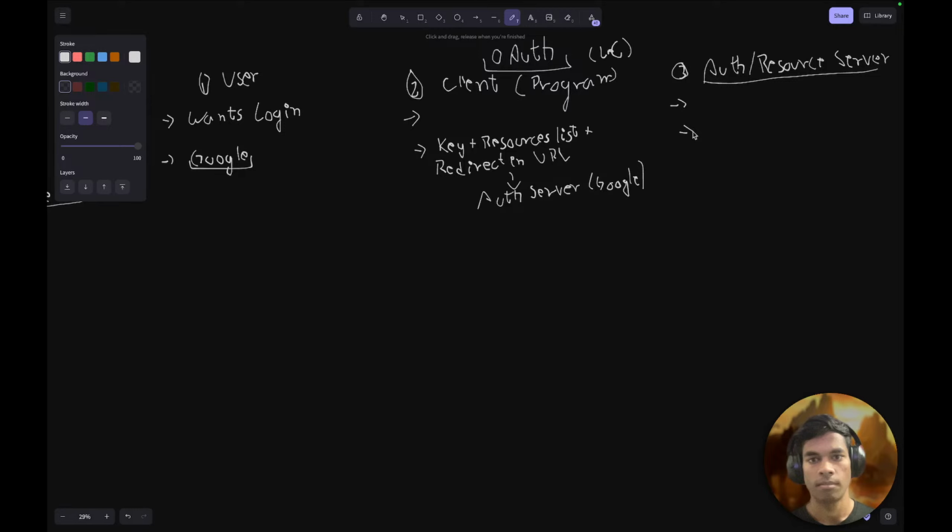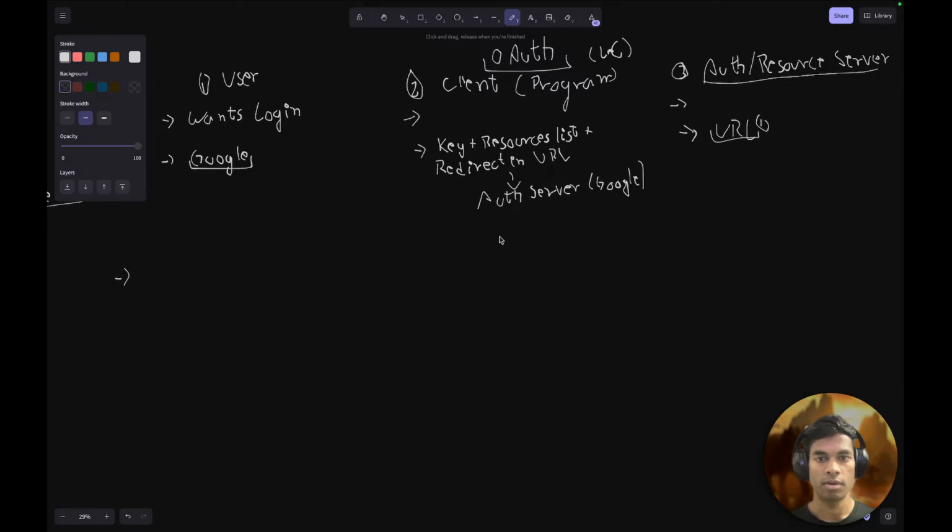That is captured by the auth server. What does the auth server do? The auth server gives in return a URL, let's call this URL number one, to the client.